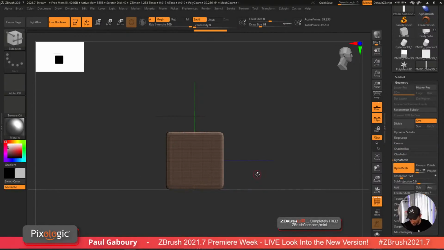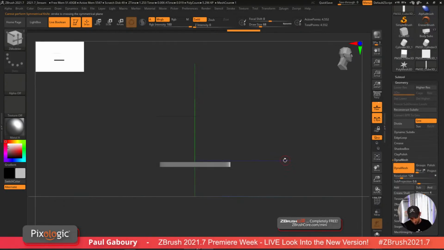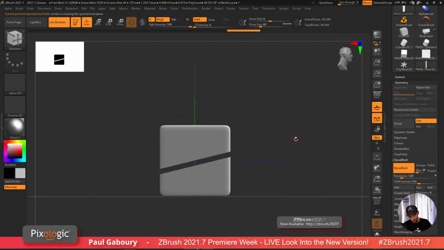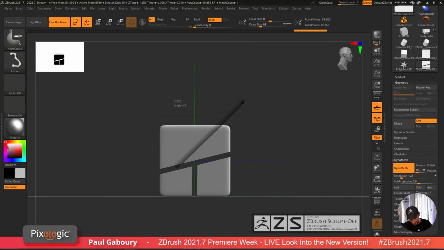When you start cutting like this, especially if you're using something like B radius, if you hold the Alt key, you're creating geometrical islands. The difference between the knife and the trim is it's not deleting everything. It is appreciating the islands.